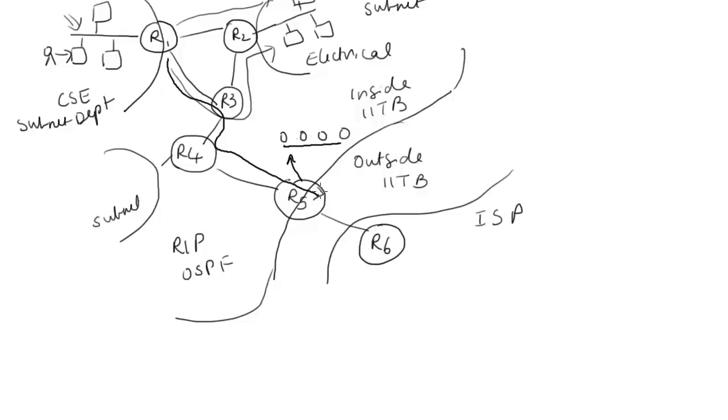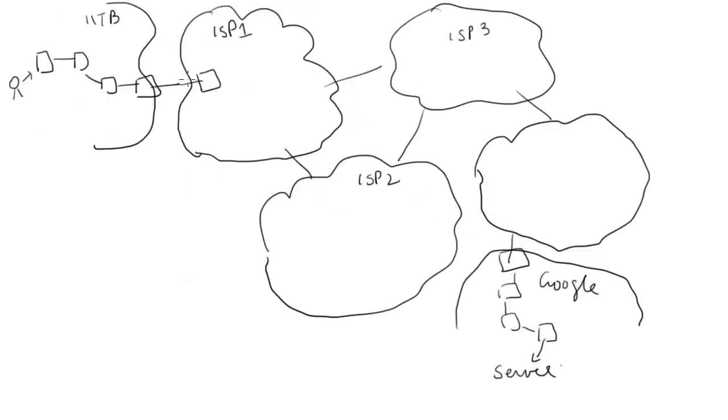Now what R5 does is it is going to drop this packet into this ISP. It is now the headache of this ISP to route the packet to the Google server. That is handled by the router R6. Where is our packet? It has now been dumped into the ISP1. Notice that along this entire process, along each of these hops, there is a link and a physical layer that is operational in moving the packet to the next hop.